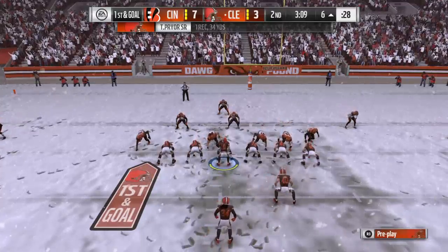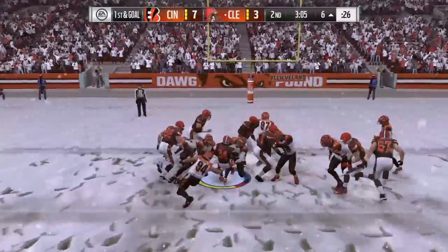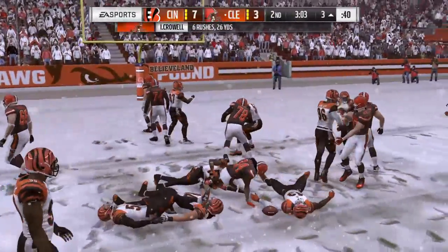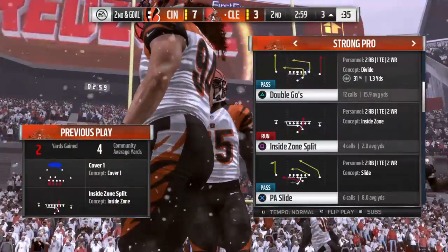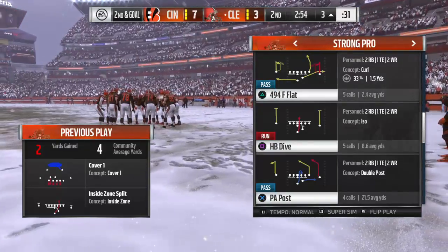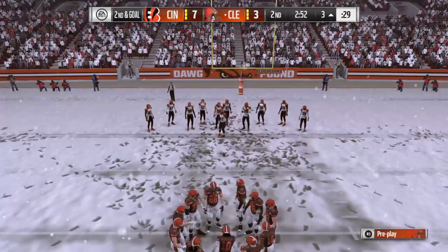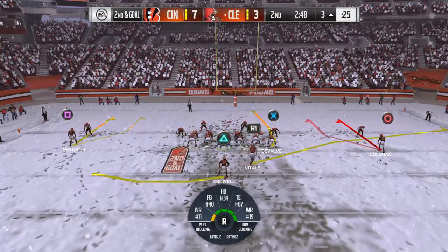All right, partner, that's it. That's a video game highlight catch right there. Acrobatic, one hand, come down with the football. Look, if you and I are playing Madden right now, I'm throwing down my control. I'm done. That's it. I can't do this anymore. Yet, we see it happen just about every week. All these guys need is a chance, and they're making those types of plays, even if we don't believe what we just saw.